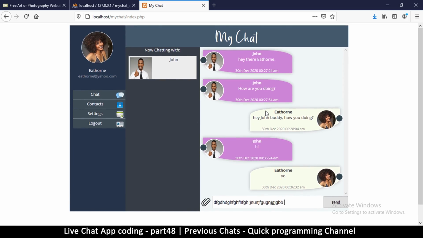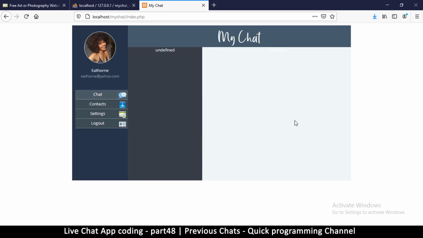Now, the next thing we want to do is, if you notice when I click on chat here, if I haven't selected a user, it brings this undefined here. The reason it does this is because it didn't bring the result.